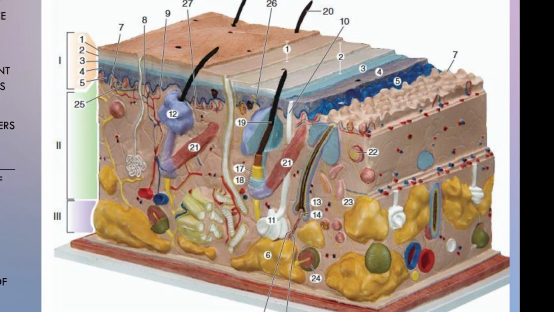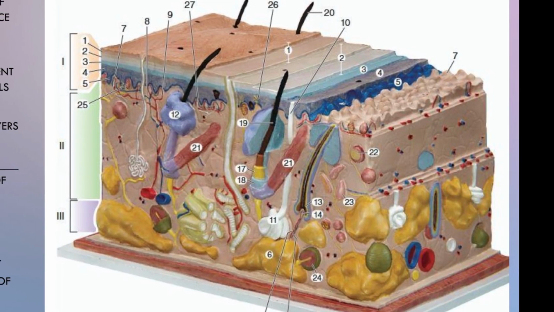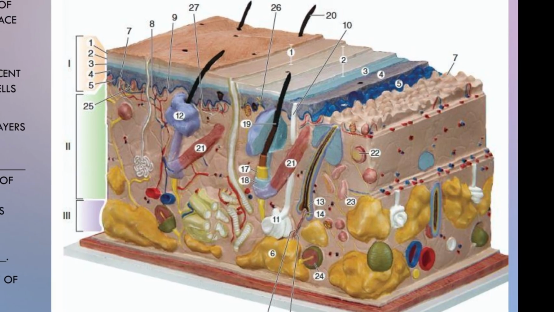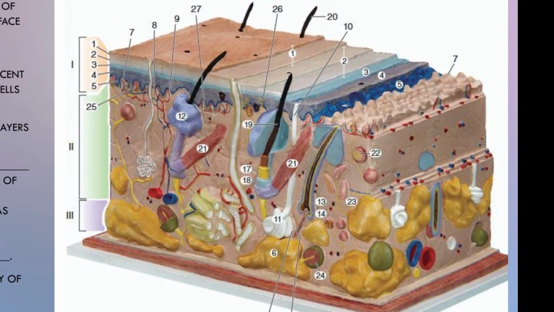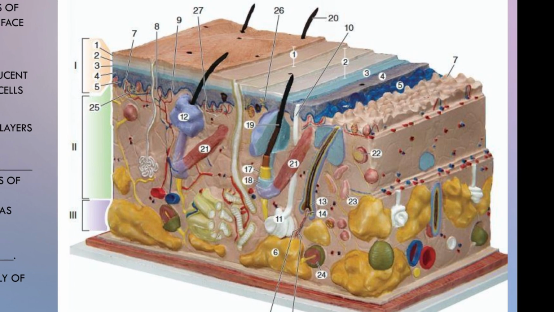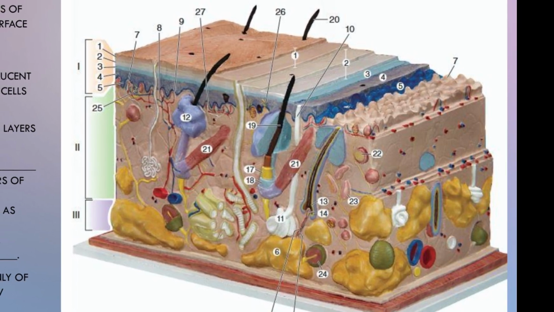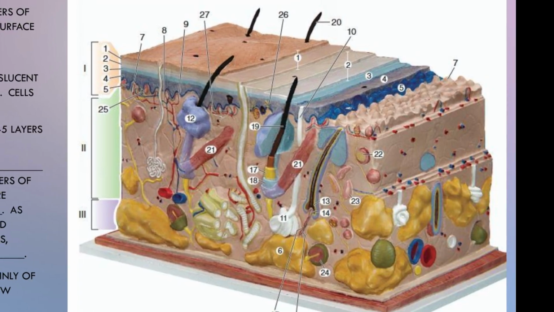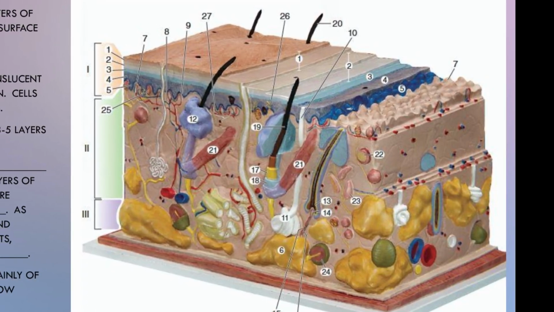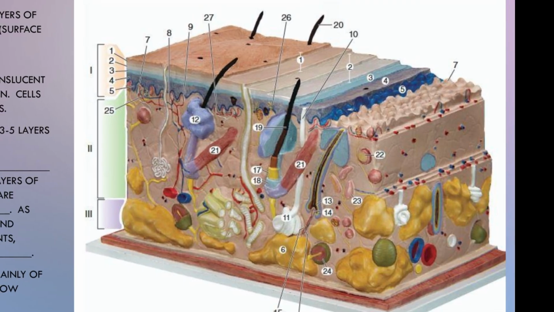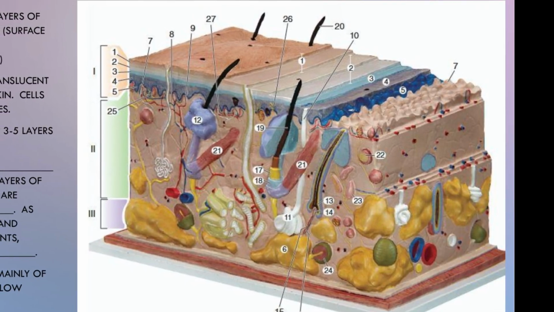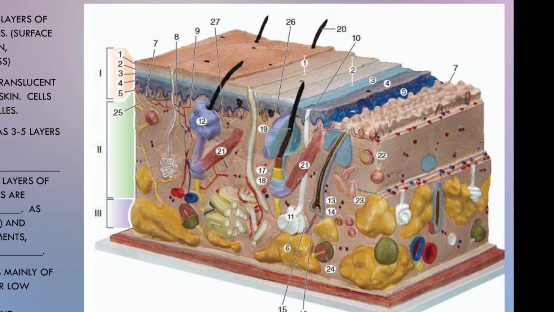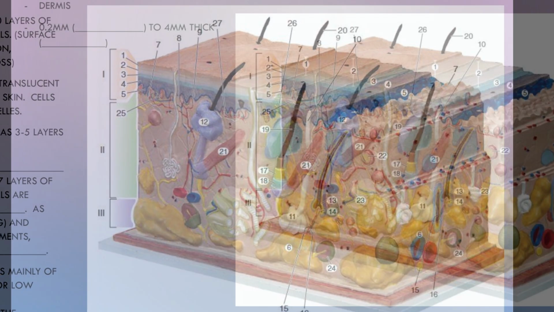If by chance you struggle with remembering things in order, you can always look up mnemonic devices. And so there's like a new mnemonic device that says, "Come, let's see sun burned." And so there's stuff about like cows grazing and whatnot. But anyway, find you a mnemonic device. Just Google epidermis mnemonic device and you will find something. And it'll give you at least the first letter of each one. They're all going to start with stratum because it's stratified. There are layers to them. So that makes sense. And then the next word would be the word that you might have to find a mnemonic device for. Now let's move into the dermis.